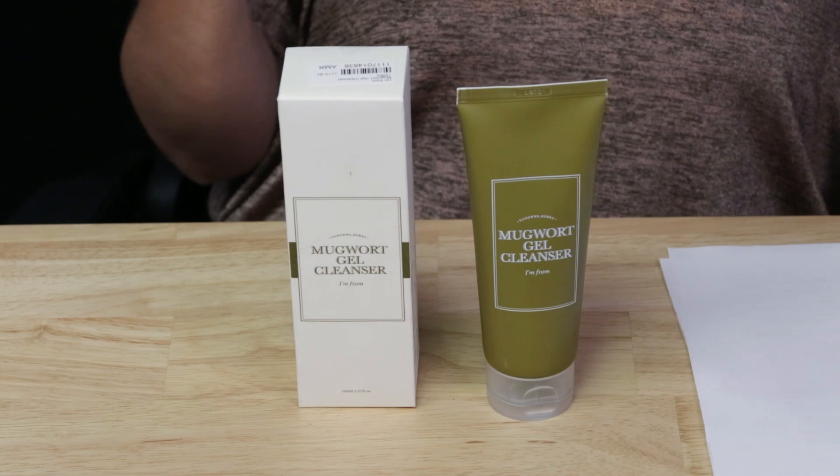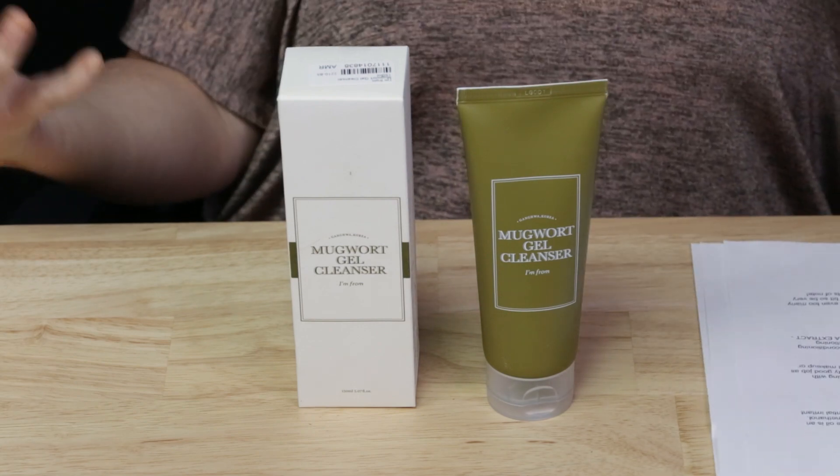In terms of price, this is a full-size 5.3 ounces (150ml) and retails for about $18. For the IT factor, I didn't love this one — it's not the worst cleanser I've ever used, but it's not as gentle as I was expecting, especially when you combine that surfactant with the mugwort oil. I think it's a very iffy cleanser for dry and sensitive skin types, and oilier skin might still find it strips the skin. There are just better, gentler cleansers out there.